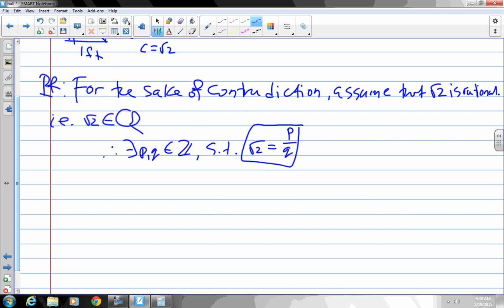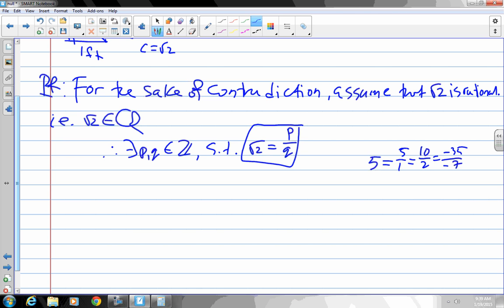There are infinitely many ways you can write a rational number. For example, don't write this down. Is 5 a rational number? Say yes, because I can write 5 as a ratio of what? 5 over 1. Is that the unique way of doing that? Is there any other way I can write it? 10 over 2, negative 35 over negative 7, right? There are infinitely many ways I can express each rational number. So that's going to cause a problem.